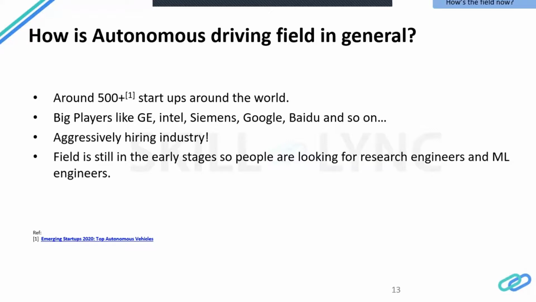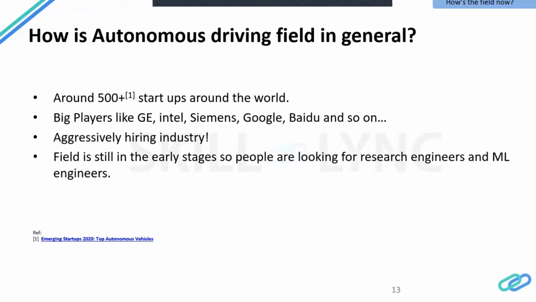You see Waymo acting at level 3.5, level 4. There are different levels that are operating. One interesting fact which I wanted to share is that there are around 500 plus startups around the world in this autonomous driving field, because it's the obvious thing. You have a calculator, you have an abacus, then you had to move on to a computer. Then you have a two-wheel mechanism, then you had to move into four-wheel mechanism, then you had to move on to the car.